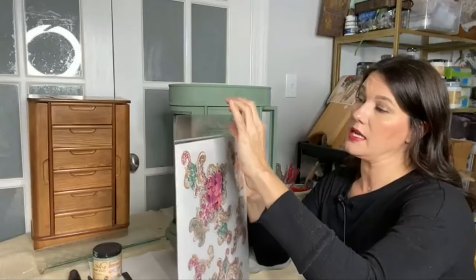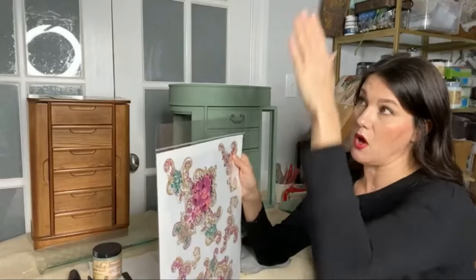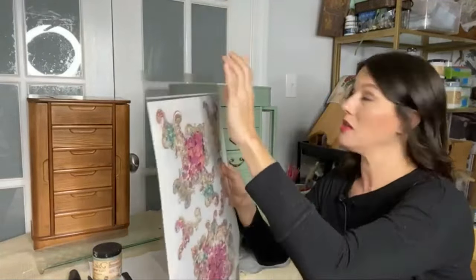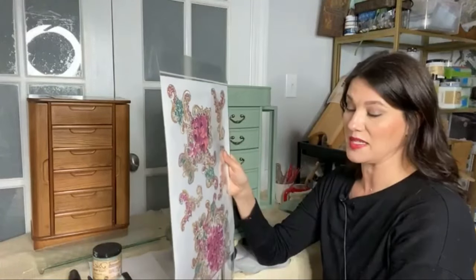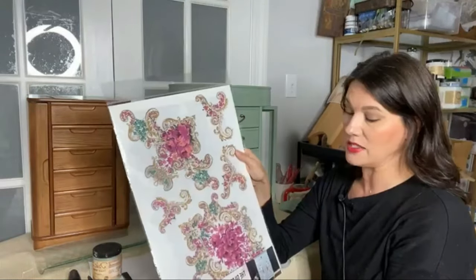I did purchase a Dixie Belle hanger that has little metal clips all along a big line that I can use to hang up every single transfer all along the wall. They're actually behind me over there in my corner, and I keep them right front and center so I can see exactly what I need to use for any inspiration. So what's inside here? Should we open it?